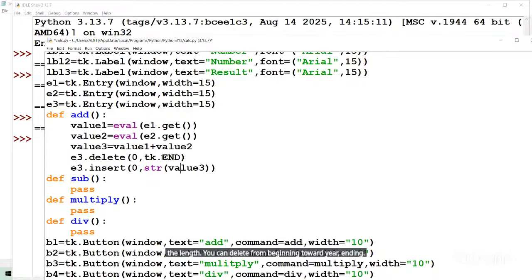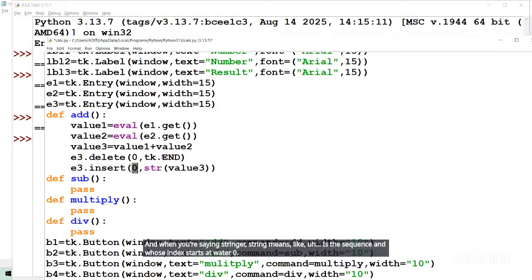Why are we converting the value to a string? Because the entry field is of string type, and within a string you can insert only a string. So because of that, you convert this into a string. A string is a sequence whose index starts at 0.